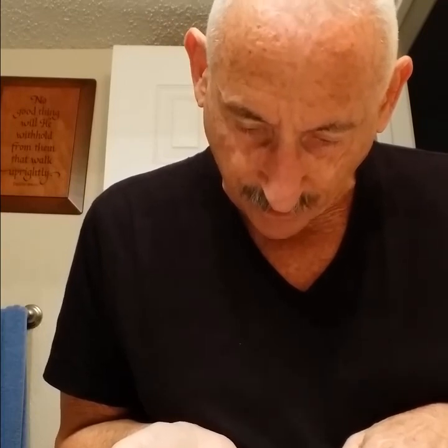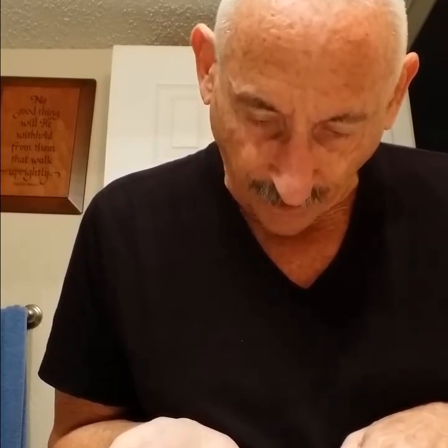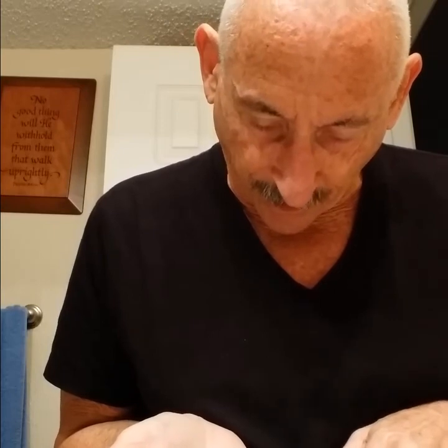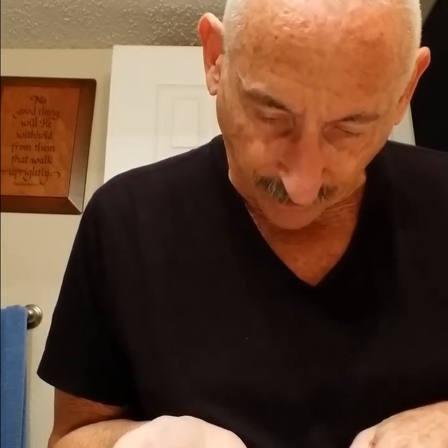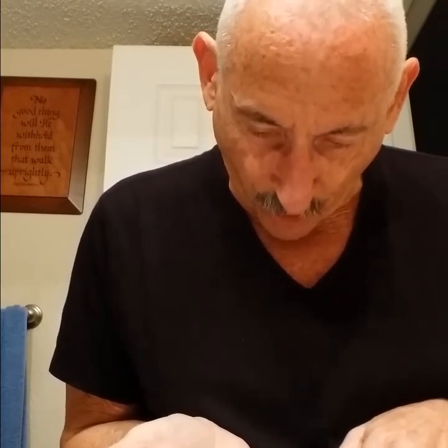The secret is to grind down just enough so you don't get into the flesh itself, because then it starts bleeding and then it really hurts. I've been doing this for a couple weeks now. It really helped, dremeling the scar tissue and also the scabs, so that I could get it to heal faster and get more range of motion in my hand.